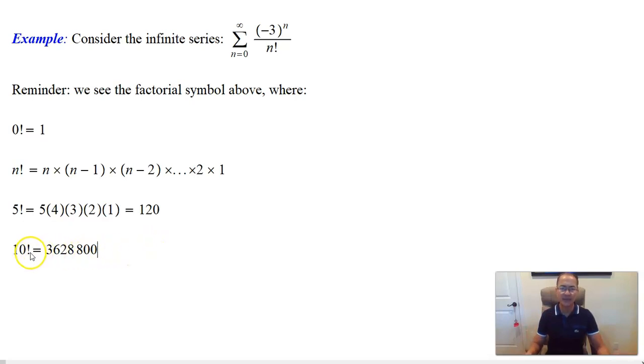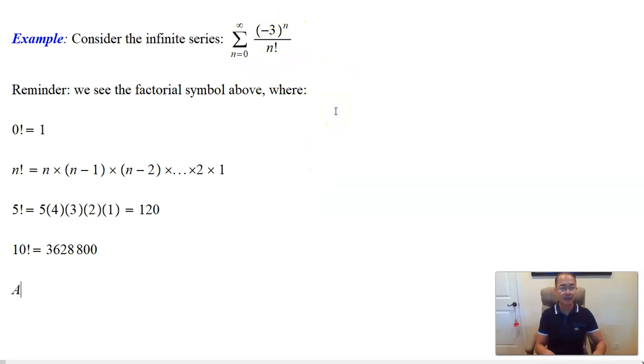The factorial, you might say, okay, what about 1/2 factorial or 7/5 factorial? Yeah, we don't really have a definition for that when we have a fraction or even a negative number. Okay, what is negative 3 factorial? Yeah. But there is something called the gamma function, which is part of advanced mathematics that enables us to basically extend the definition of the factorial function. But we are not here to do that. We are here to think about the ratio test.